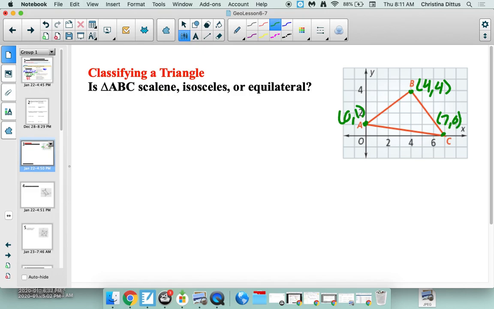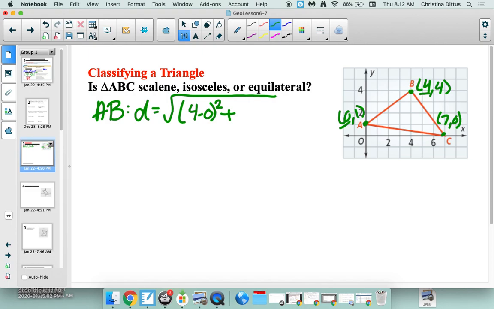Alright. So we're going to use the distance formula, guess how many times? 3 times. 3 times for the 3 sides. Let's do AB first. First off, what are my x values in AB? 0 and 4. We're going to subtract them. When you do your distance, it doesn't matter which one you put first. So I just always like to put the bigger number first, or what's going to make it positive.